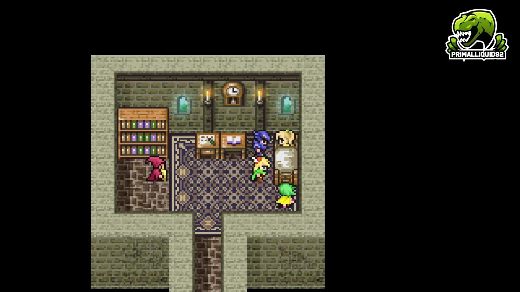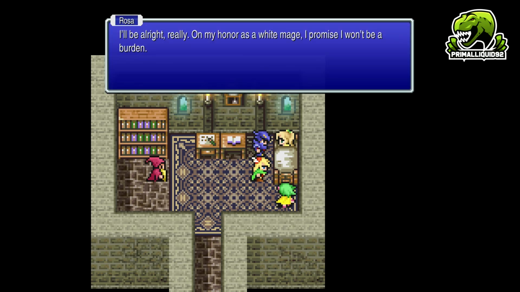Rosa, stop. You're in no condition to come with us. I'll be alright, really. On my honor as a white mage, I promise I won't be a burden.